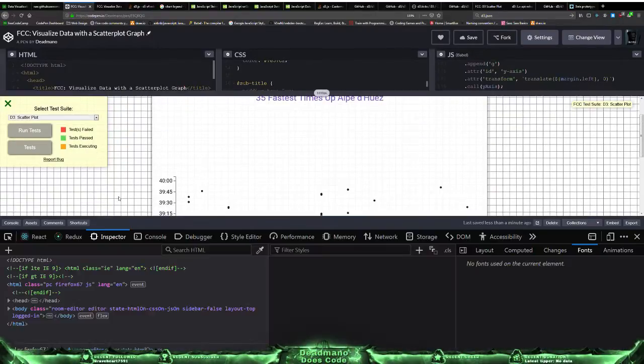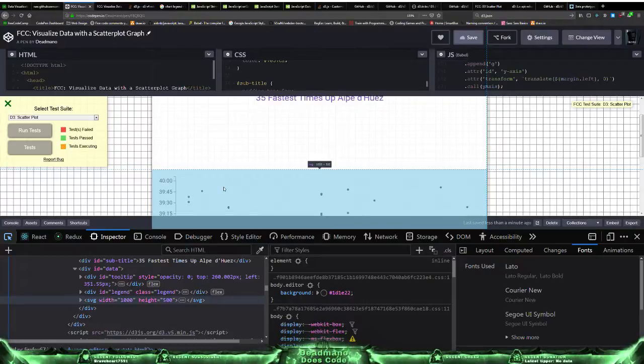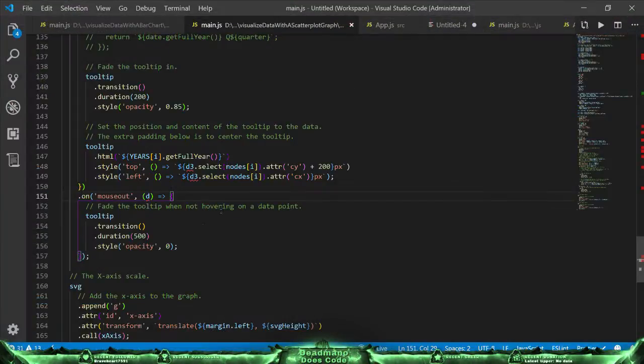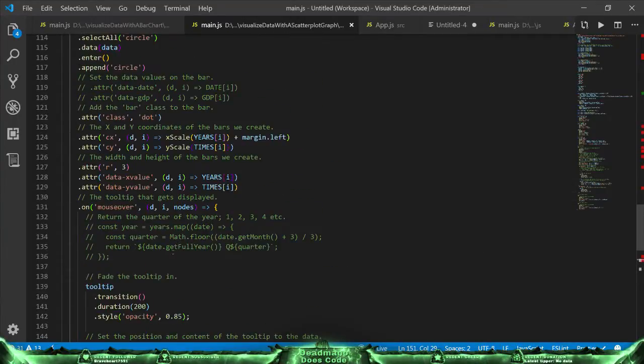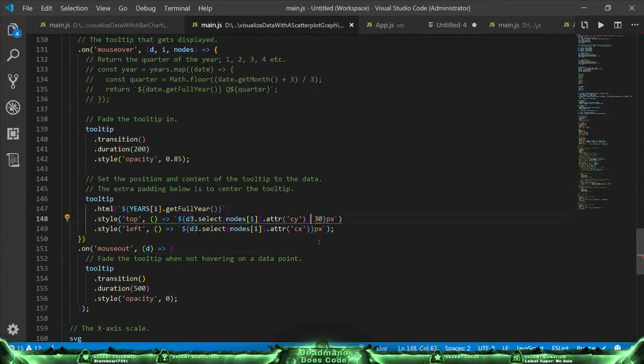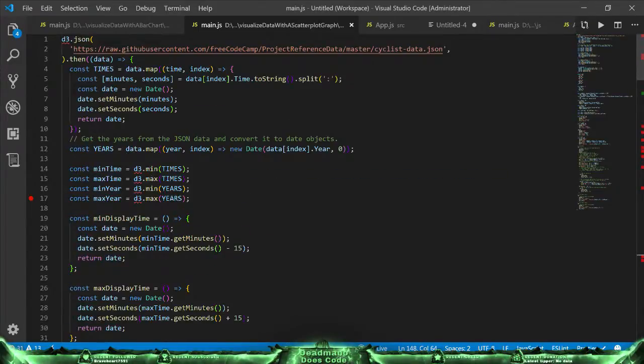It's such a pity, but if I put it in the SVG... Let's try that. Let's add it to the SVG. Not that I want to, but I have a feeling that it would work better. So where's the tooltip?